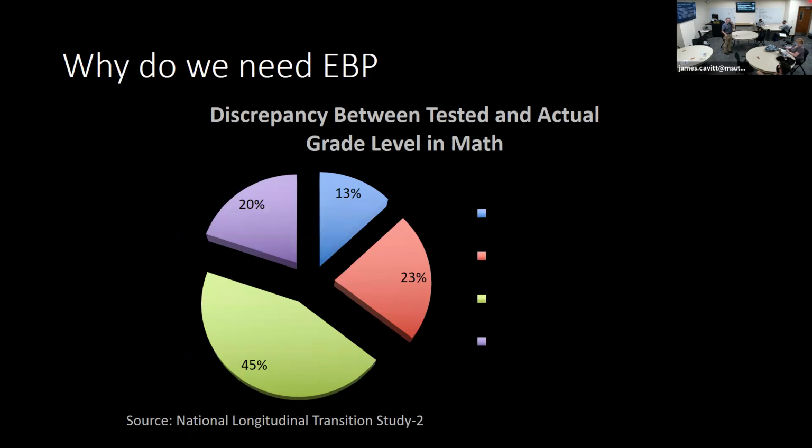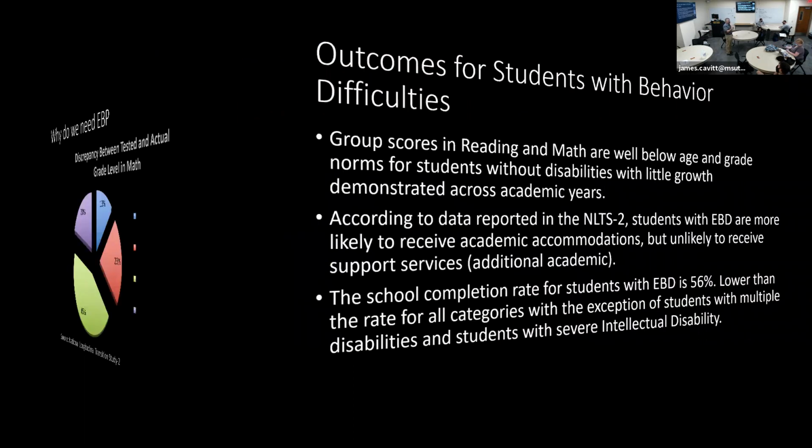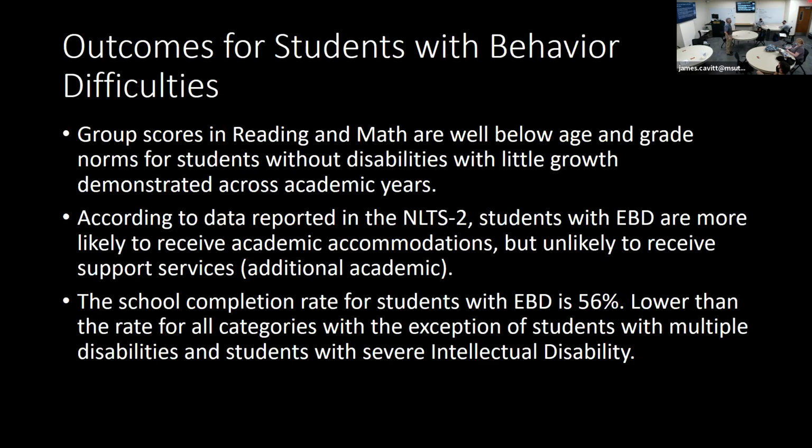Now here's some things I'm going to throw out to you guys. What we do know is that students with behavior difficulties in school are the least ready to receive academic instruction. We know that. When they graduate, in fact, most students with behavior difficulties, only about 50 to 70% graduate from high school. Most of those end up in prison. Then either they're unemployed or they're underemployed because their behavior is getting in the way of their working. See, that last bullet says, school completion rates for students with emotional behavior disorders is 56%. That is lower than any other subset except for students with very significant severe intellectual disabilities.